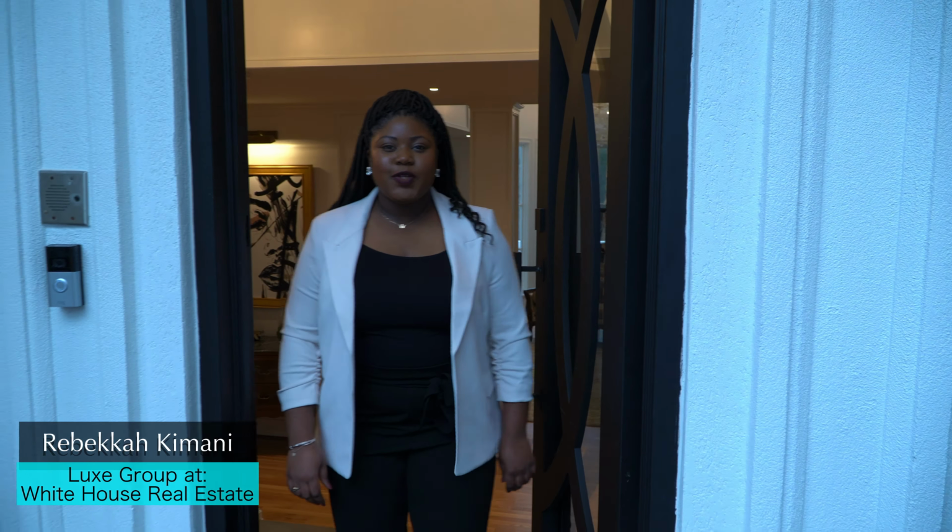Let's check out this kitchen. You have quartz countertops, Thermador appliances, the double oven, the range is also Thermador, and then we have paneled dishwashers. There's 2 dishwashers here. And then you have, of course, the paneled refrigerator. Let's walk over here to our little dining and sitting eating area with a beautiful chandelier, and then you have a wonderful view. Check out that view.